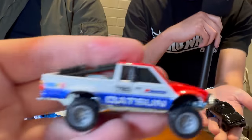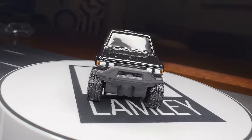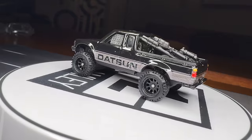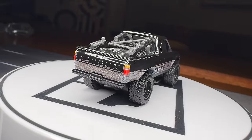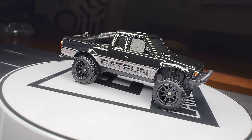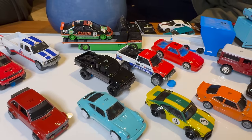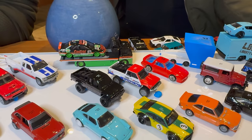So this is the Chaser, all in black. What is this mix? Lifeline? Car Culture... Tera Trek. Tera Trek — thanks, packaging guy! Yeah, so there's the Chase too. Get it in the light here so people can see it. That's awesome. This is a few mixes out right, but it's coming. It was a lot of fun to work on and design, and I'm really excited about that one — getting the Datsun in and getting the lifted and all those other details. That's a nice refresh of the Datsun trucks.